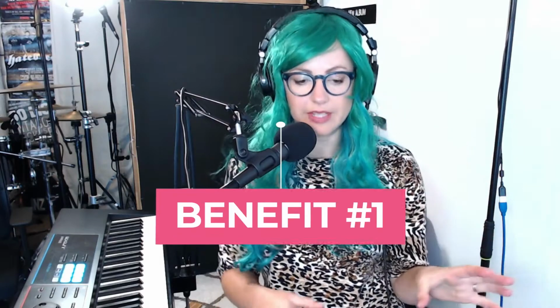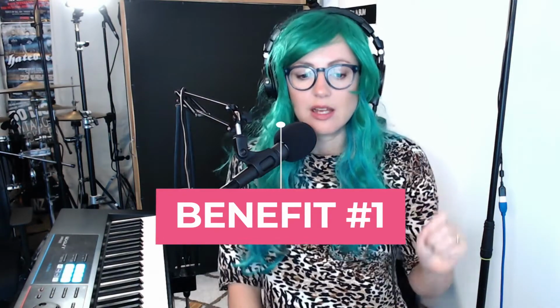Some of the benefits that we get with playing scales. Learning scales is essentially learning keys. So as Malcolm was saying before, it's hard to remember which notes go in each scale. That's totally true. But when you do memorize them and you can figure it out, then you've unlocked not just scales, but keys in general. And if you know your major and minor scales really well, then you're going to be so great at playing songs in different keys, whether that be major or minor. You look at a key signature, you go, oh, I know how to play that scale. And then off you go, and it comes a little bit more naturally.